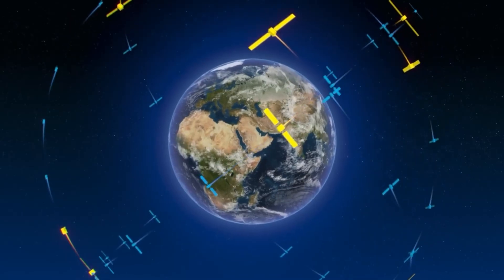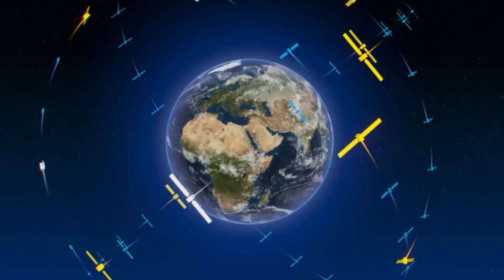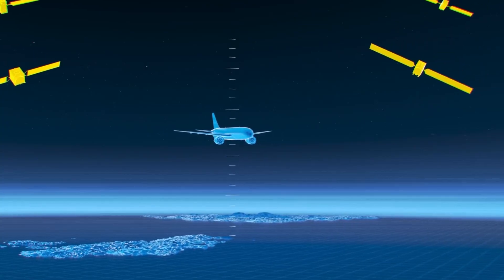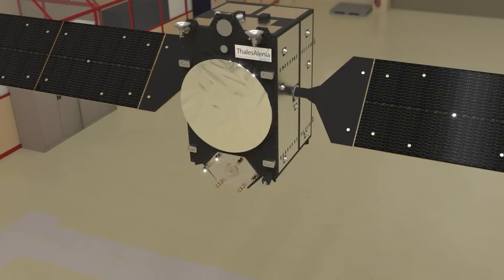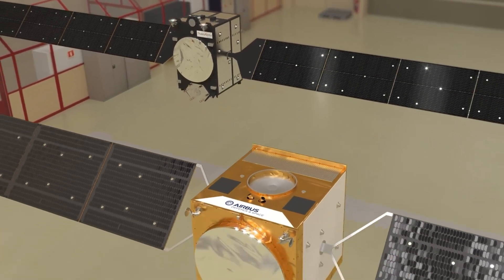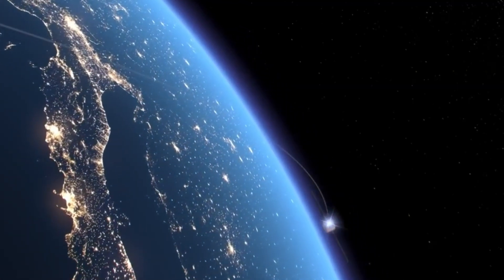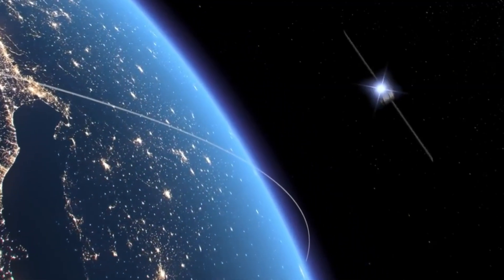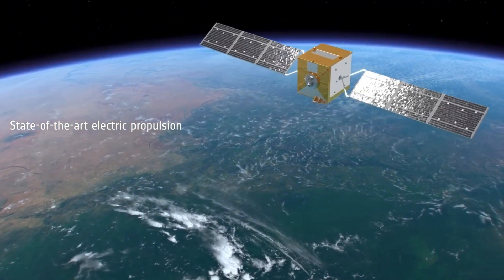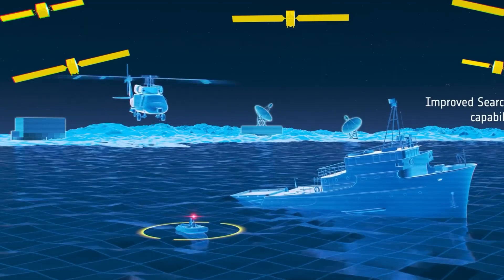With timing accuracy refined to the nanosecond, it will revolutionize high-stake sectors such as aviation, emergency response, and telecommunications. Beyond accuracy, G2G is engineered with advanced security features, including anti-jamming, anti-spoofing, and signal authentication technologies to ensure secure and dependable positioning data. In 2025, this next-gen system will enhance Europe's strategic autonomy in space while establishing a new global benchmark in navigation performance.